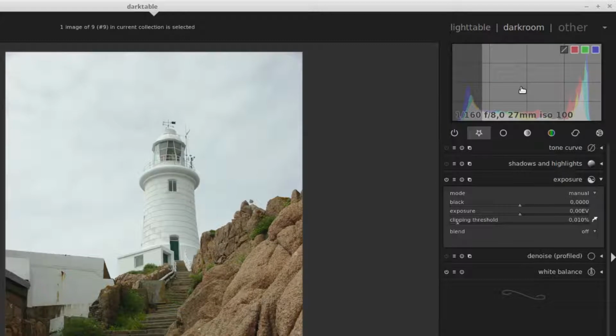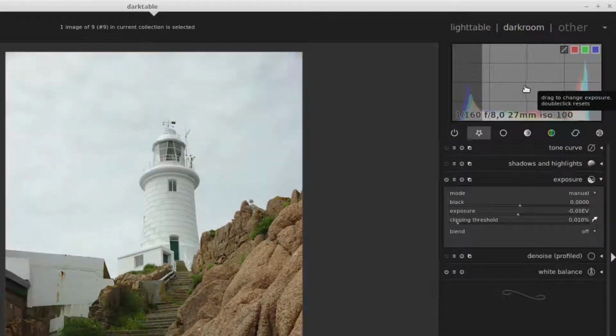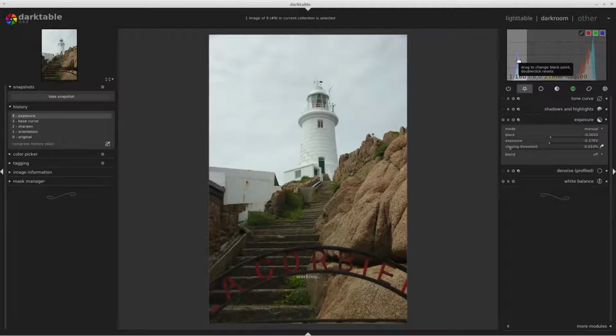You can drag this right hand part of the histogram. Just click and drag the histogram and you adjust the exposure. Do the same thing on the left part and you're adjusting the blacks. Then back to the sliders again.